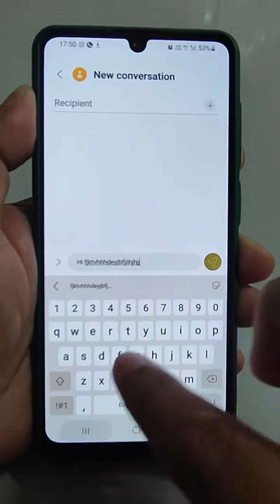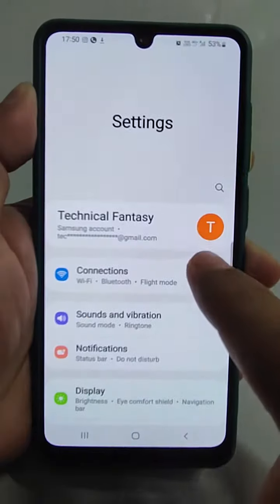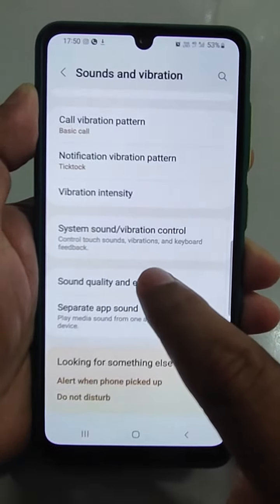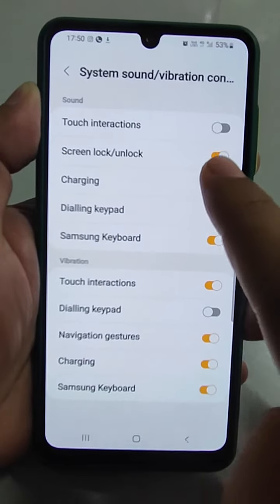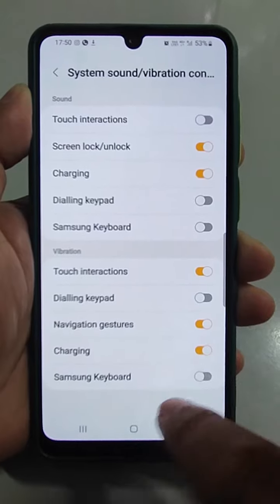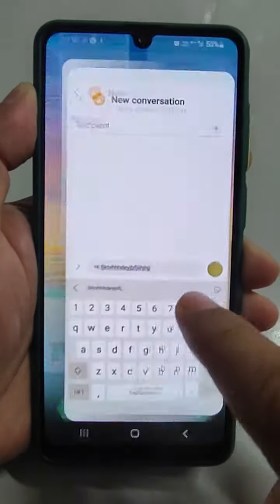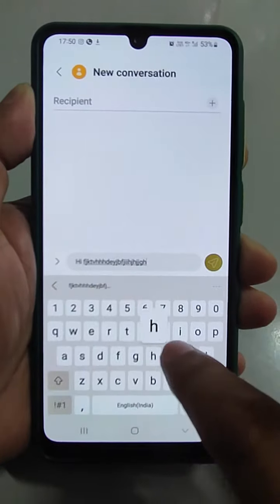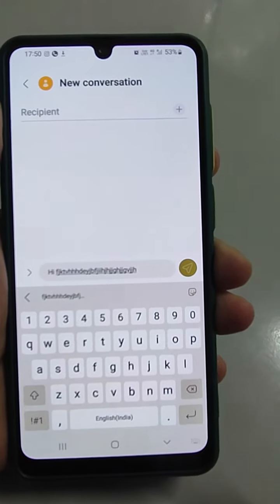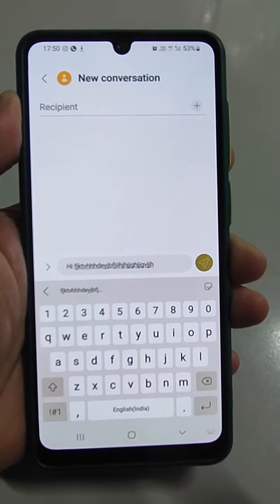So we need to turn off one more setting. Go to Sound and vibrations, go to System sound and vibration control, and turn off the Samsung keyboard setting. Now go back and see, nothing is coming. So you need to turn off both the dialing keypad and Samsung keyboard settings.